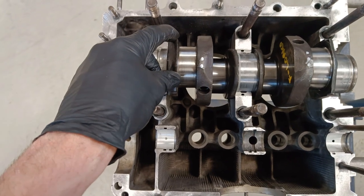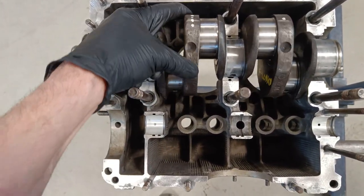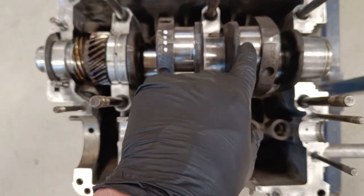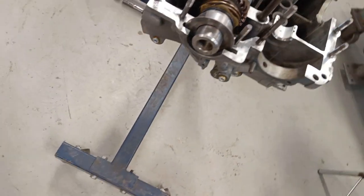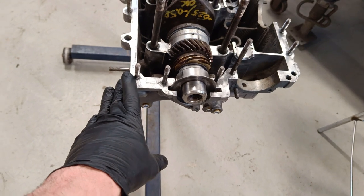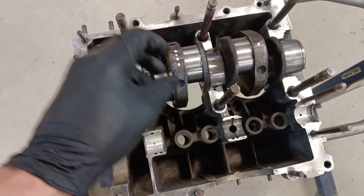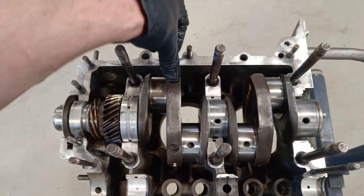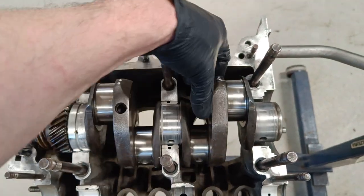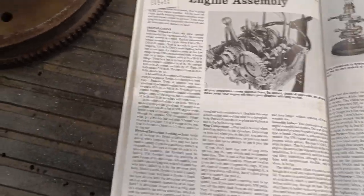I thought I'd show you this. I was just trying to figure out which one was what, so I just put the crank roughly back in, and then I have marked on the crank which number each bearing corresponds to. So this is the top of the engine, and this is the left hand side. The left hand side of the engine has number 3 and number 4, so you can see that bearing lines up with the number 4. Yeah, so I've marked it number 4, and then that would be number 3, and obviously the other side. I just did that because when it's on the table and in a different orientation, it's a bit confusing. So now we know which conrod goes to which bearing.